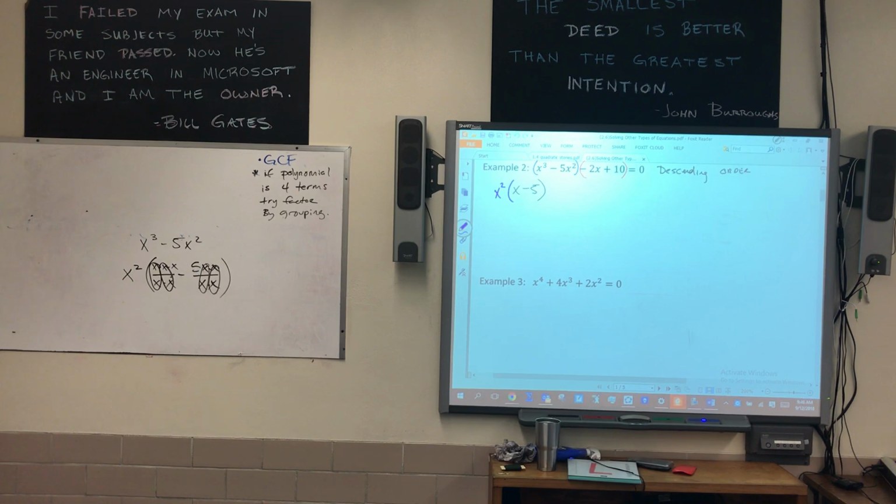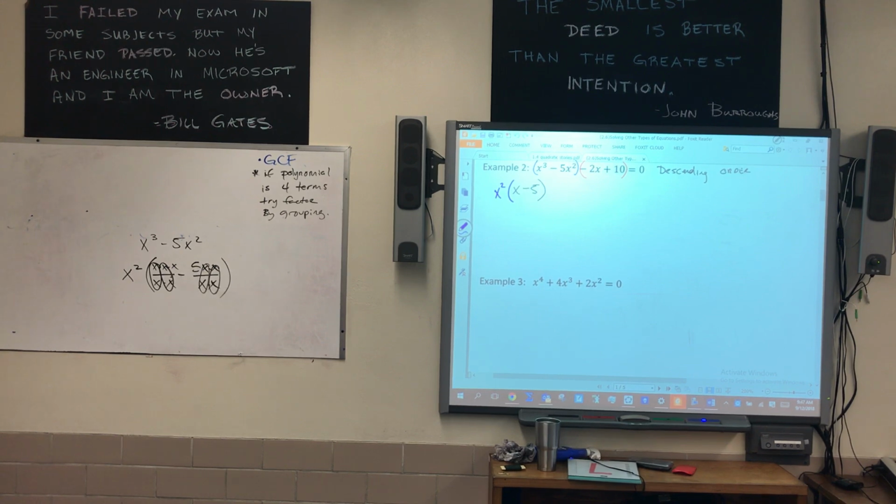And you guys know the shortcuts and all that kind of stuff. But sometimes, every year, I have a handful of people that get stuck on what should be left in there. A quick check: multiply that through, distribute that back through, and you should get x cubed minus 5x squared. Now, the next thing you're going to do is look at the red stuff, and what can come out of the red stuff?